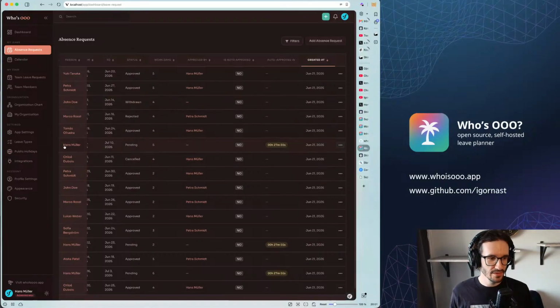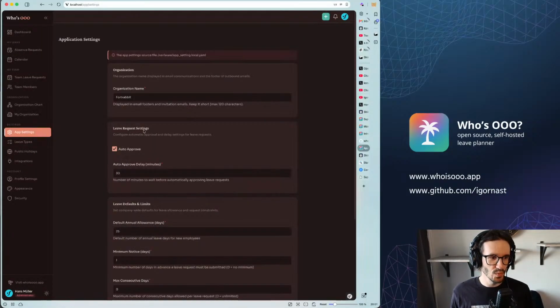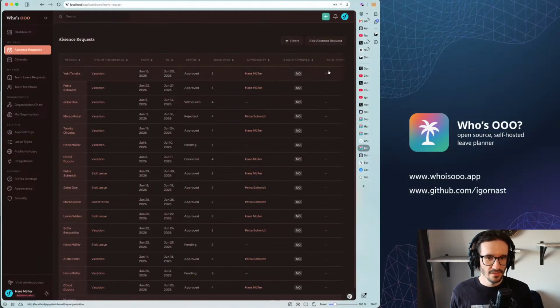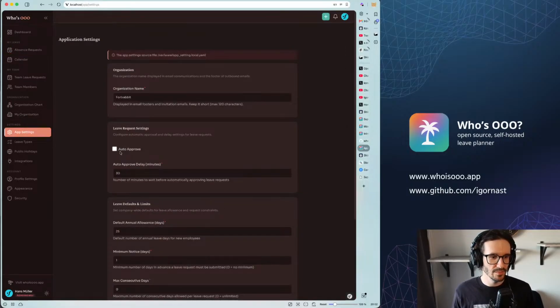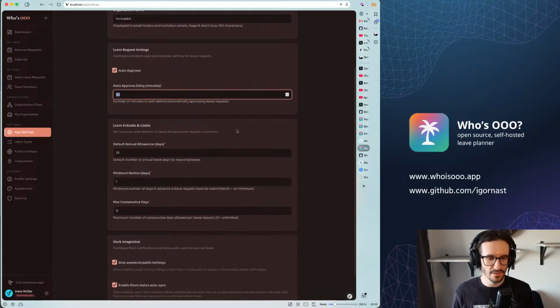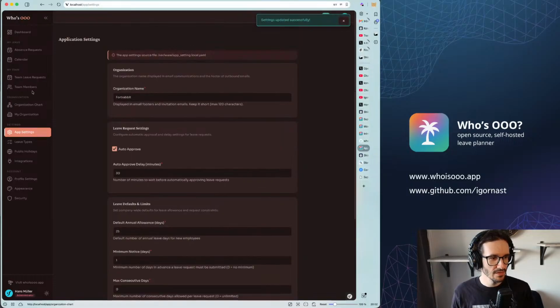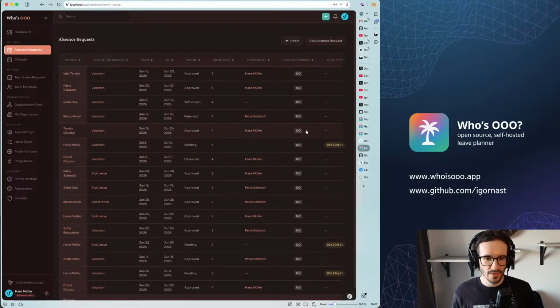If you want to enable it, you just have to go to app settings, then there is a leave request settings card, and you can enable or disable auto approve. If we disable it, then there is no auto approve happening. If we enable it, then you can as well decide after what time a request will be auto approved.